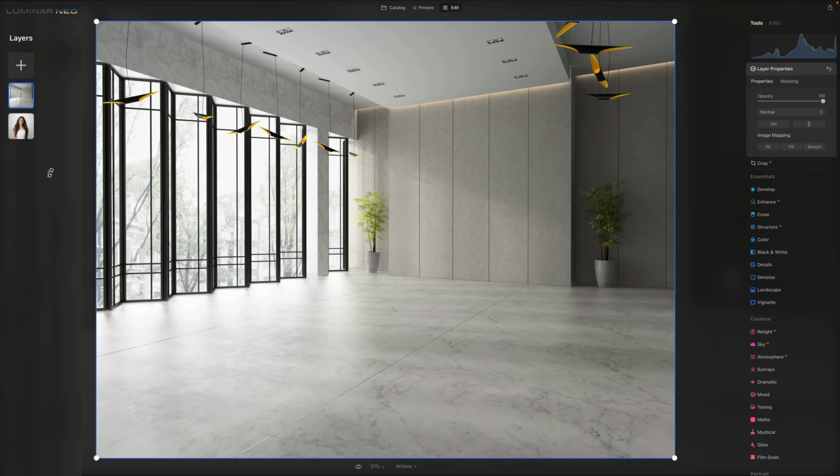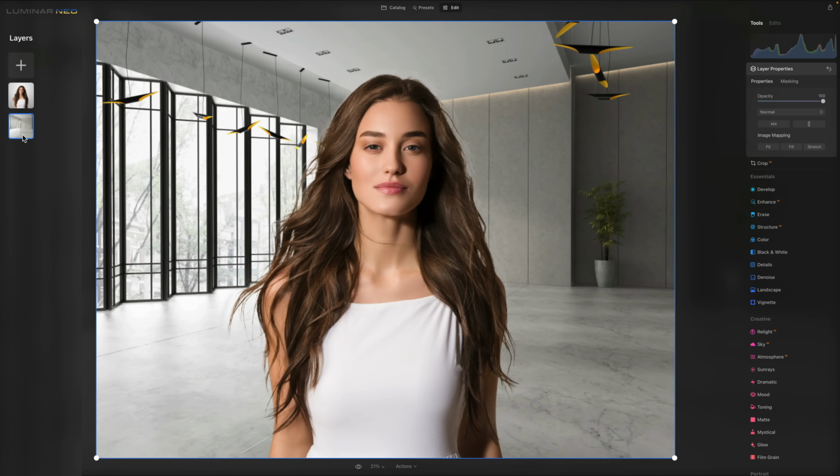So let's return to our layers panel, and now all you need to do is to drag and drop the layer and reorganize them as per your need. Now this makes life much easier, and it takes away the need of exporting layers and then adding them in the right order. You can really be so much more creative.